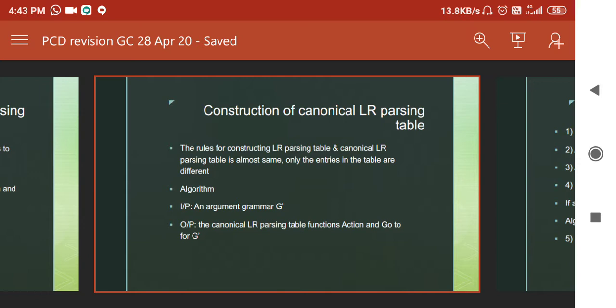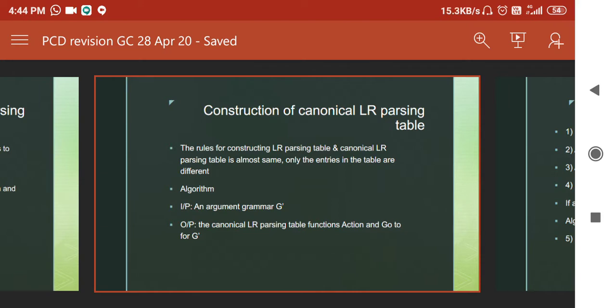And then the algorithm, which is very important. Whatever algorithm you use in compiler design, it has three parts: input, output, and method. Input means what we take as input to this parsing process. Here an augmented grammar G dash acts as the input, since we are going to construct the canonical LR parsing table. At the same time, if we are going to construct just an LR parsing table, we have to use just G, which stands for the grammar alone. So that's going to be the difference.